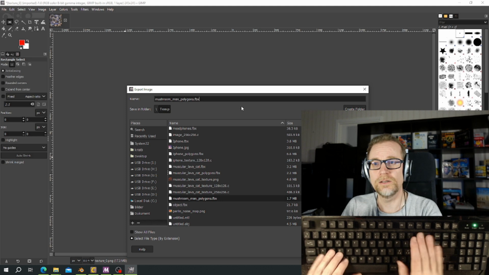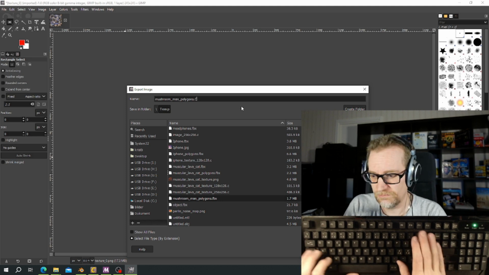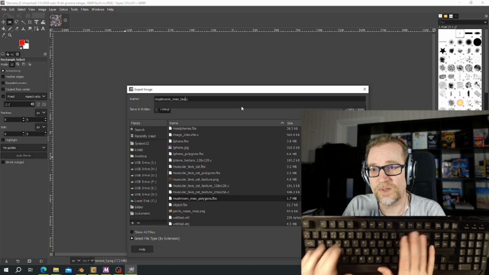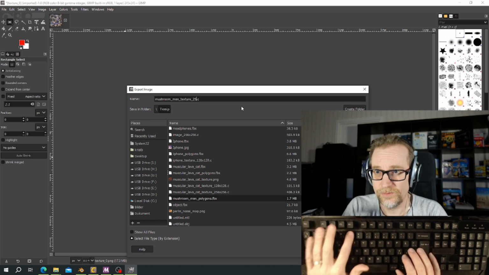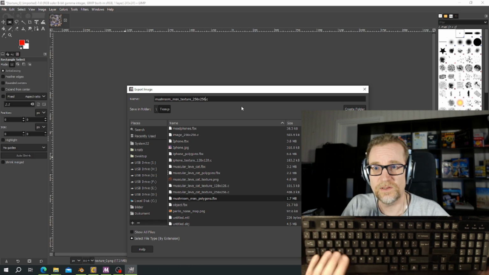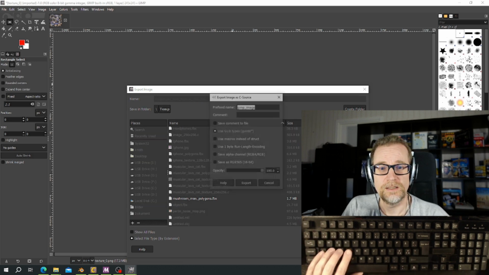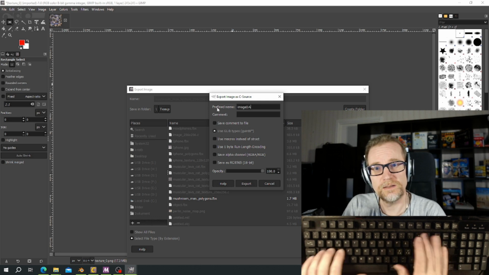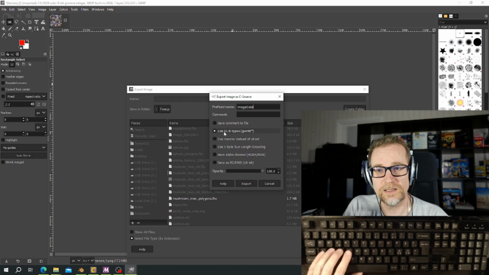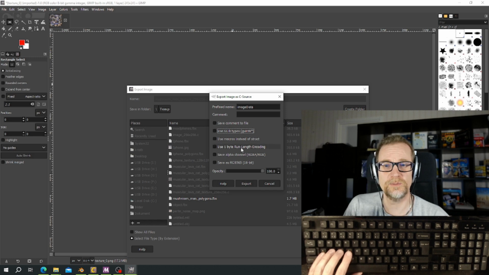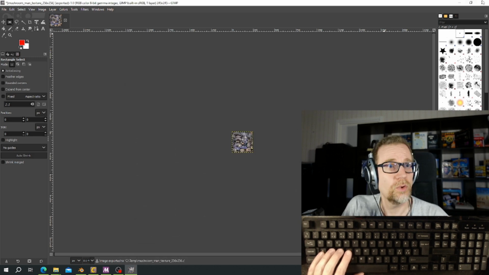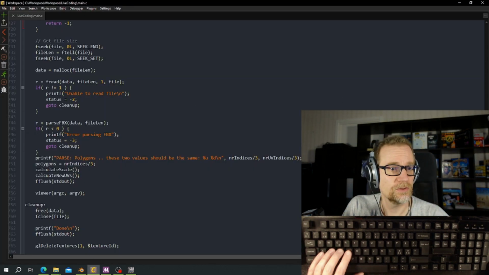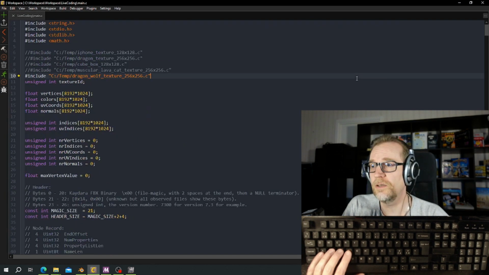Mushroom man, there we go, mushroom man texture 256 times 256 times C, and I want to have name image data. This is struct. I need to name the struct. I'm not going to use glib types. I'm going to export that. Now we can open up my code. And the first thing we're going to do is include the texture.